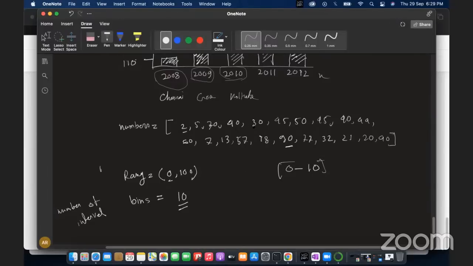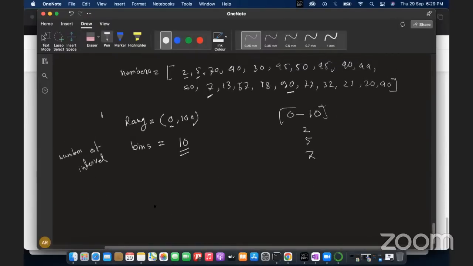Okay, 2 is here, 2, 2, 5. Then one more value is 7, and only 3 values, that means 2, 5 and 7.